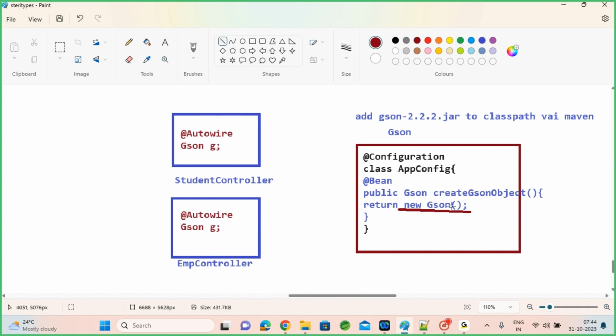Let's say if you have 1000 controllers, across 1000 controllers if you have this JSON dependency, it will go on auto wire there. So one single object you can utilize throughout the application. So when you find such classes, which are already implemented and given from third-party libraries or from your Spring libraries, which are not annotated with stereotypes already, what you need to do, you need to bring those classes into @Bean and you should create objects here.